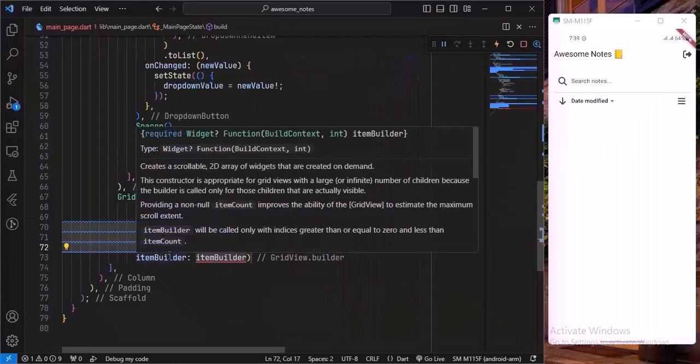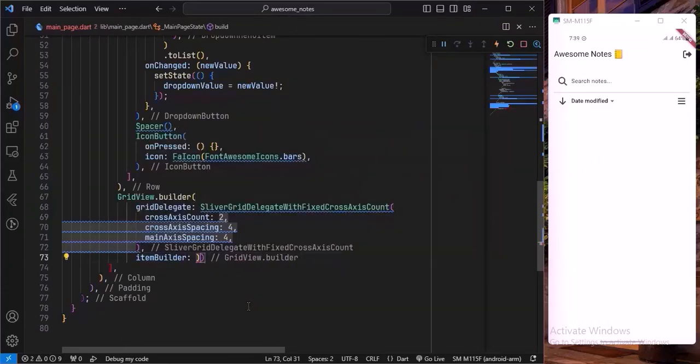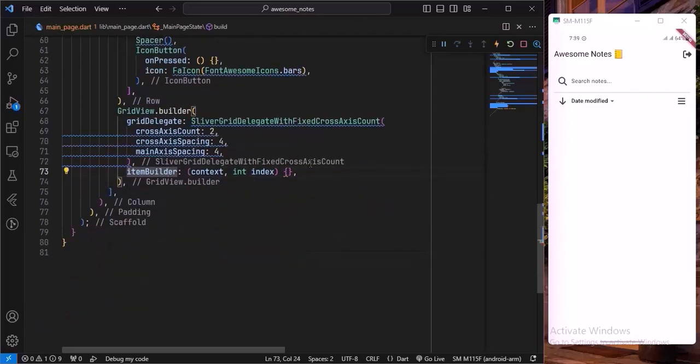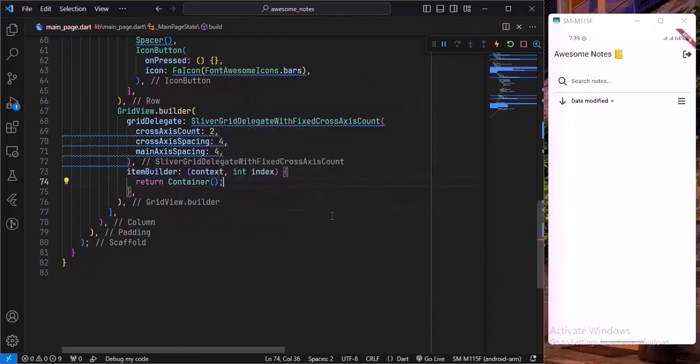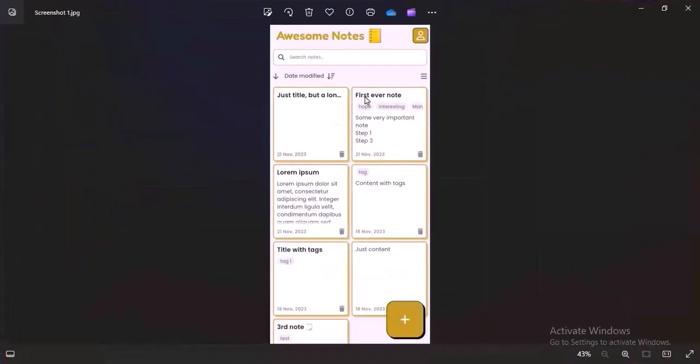And as the item builder, which takes a build context and integer, so we'll say context and integer index, which is going to be the index of each element. So we want to return for now a container, okay, and inside that container we will use a column, which the first element is going to be the title, the second for tags, and then for content, and then for this date and this icon.